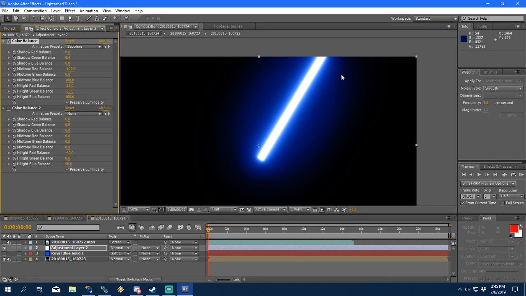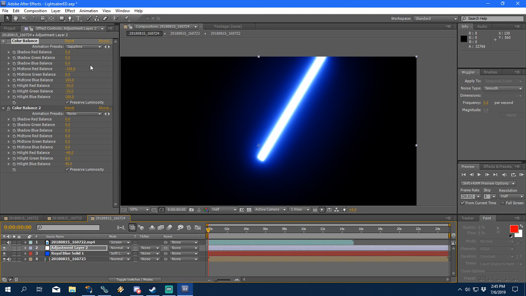So you can see it still has kind of that pilling around it. It looks okay, but it still has that. But compared to the solid set to soft light with color balance picking up the slack, you can see it falls off much more naturally. And it gives it a much nicer, more realistic look.